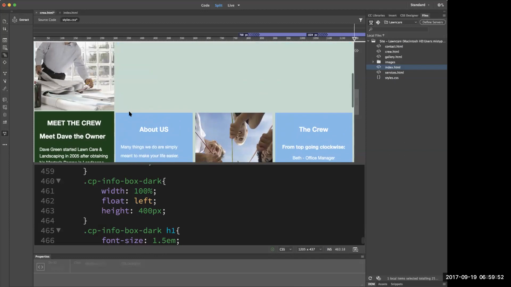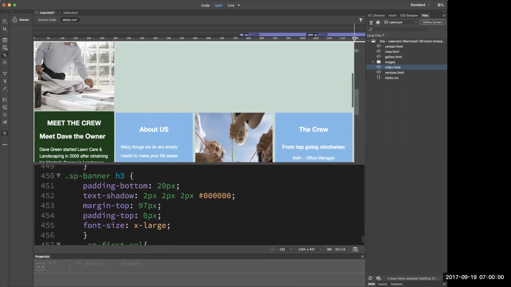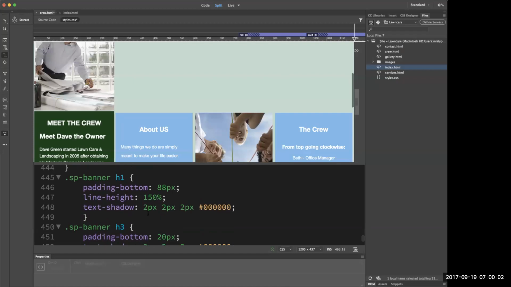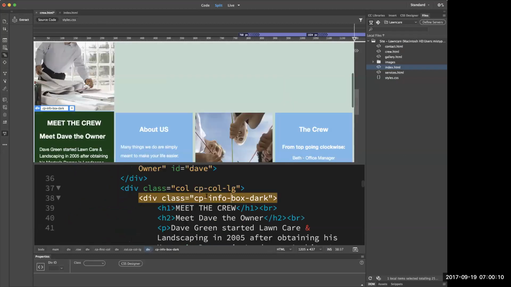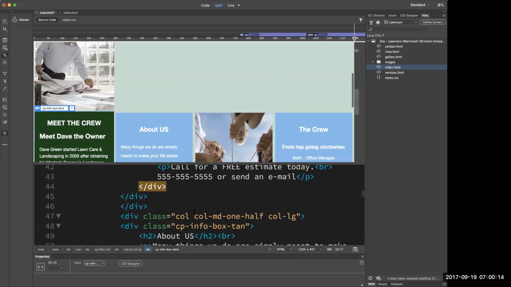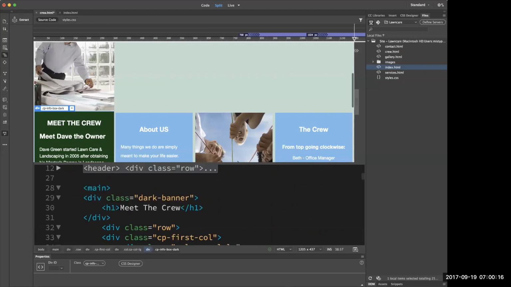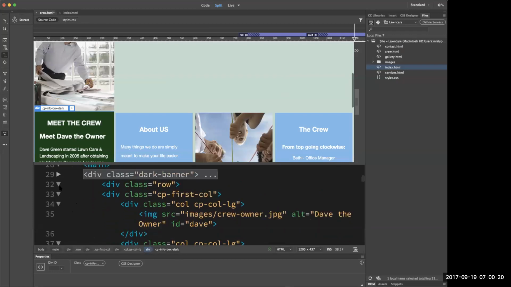So that's pretty good. We just need to bring this about us up. Any guesses on how we do that? Let's look at our source code. So we've done the dark banner.